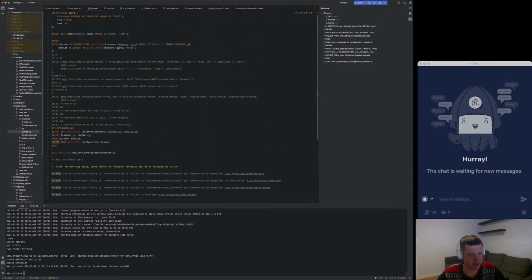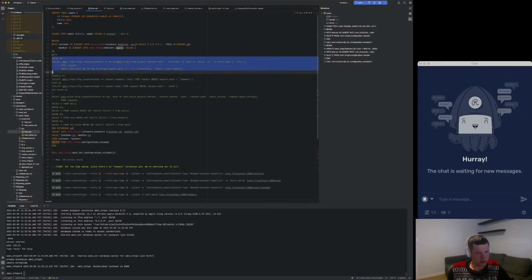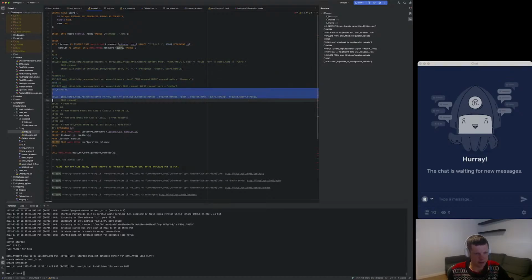So here is another example that's in the tests of omni_httpd. And here I want to route based on the path. So here, you will see these separate expressions: there's one called hello, another called headers, echo, and not found.